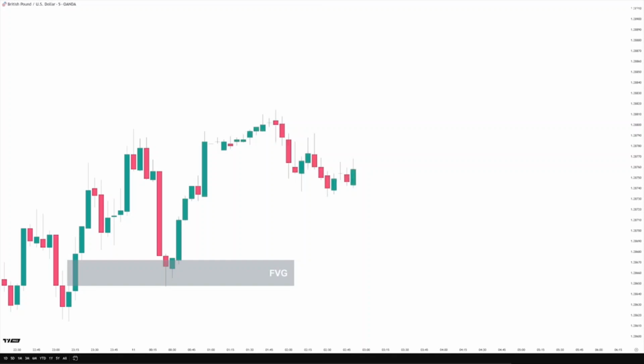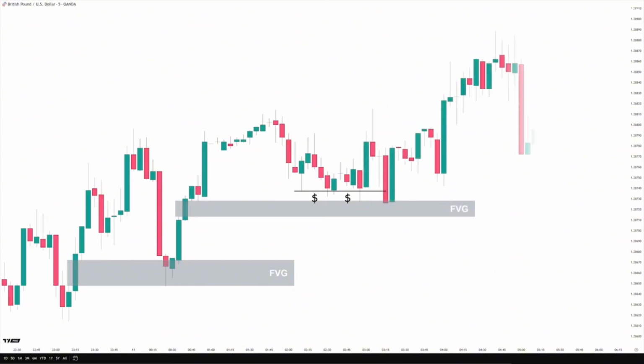Once again, notice how price builds a liquidity pool right above the FVG. The conditions are set for price to engage sell-side liquidity, reject the FVG, and push higher. Of course, this doesn't work every time. However, the turtle soup strategy can take advantage of false breakouts and profit from price reversing back in the trend.